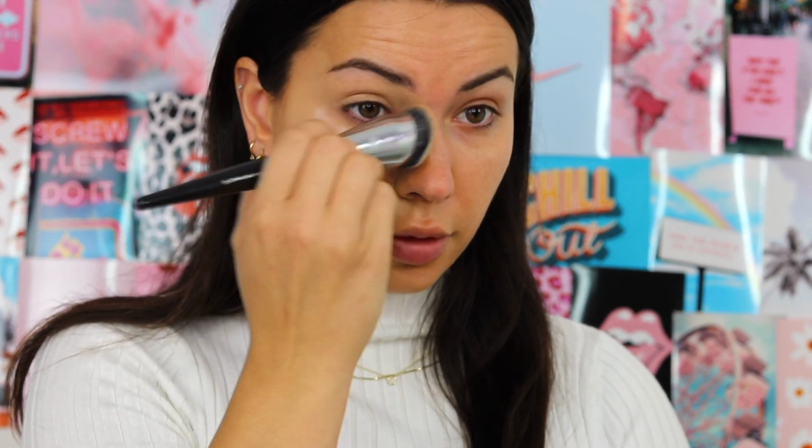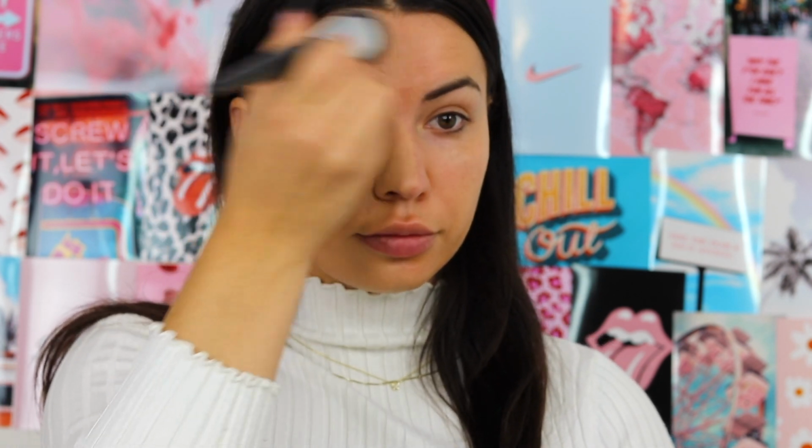I like to stamp on my foundation. I also just wanted to see how these 2 colors would blend together. And I think they're doing a really good job. But let's cover my life away. All of those sleepless nights, cover up the eye, just 1 stroke, she's covered. And another thing that I like about this foundation is that it doesn't feel heavy whatsoever on my skin. I haven't dipped again onto my hand. A little goes a long way.